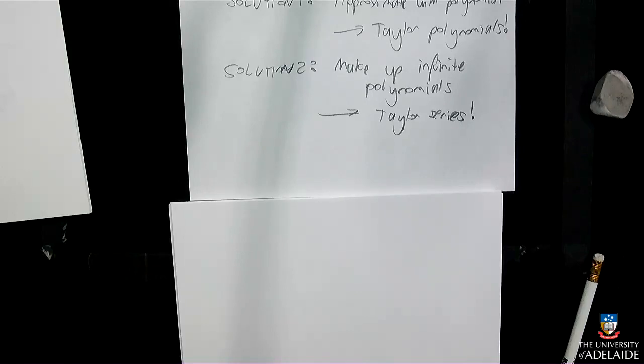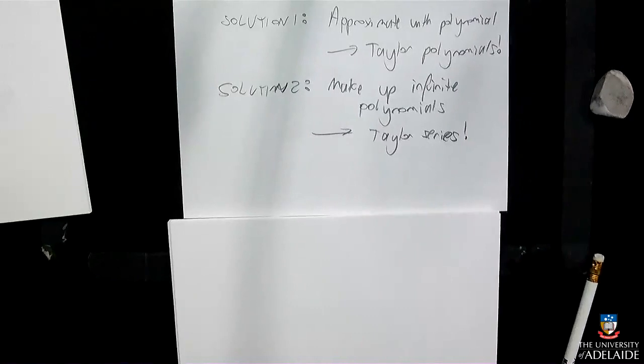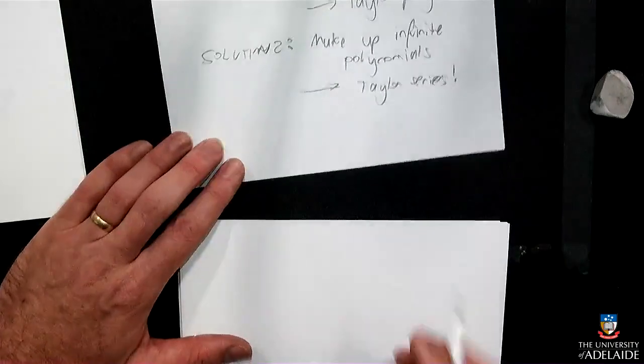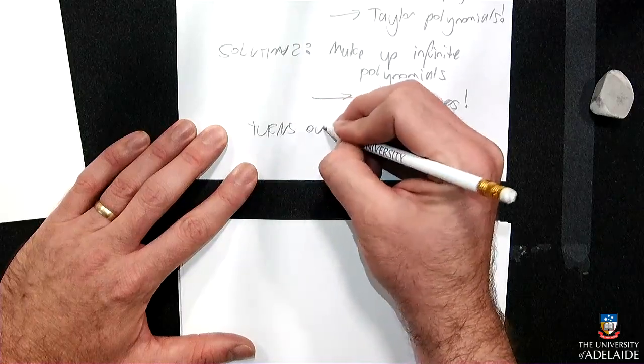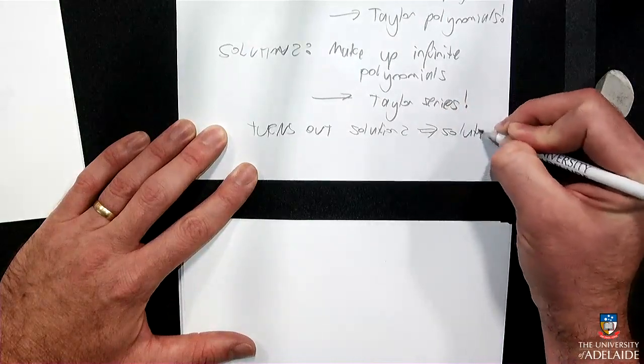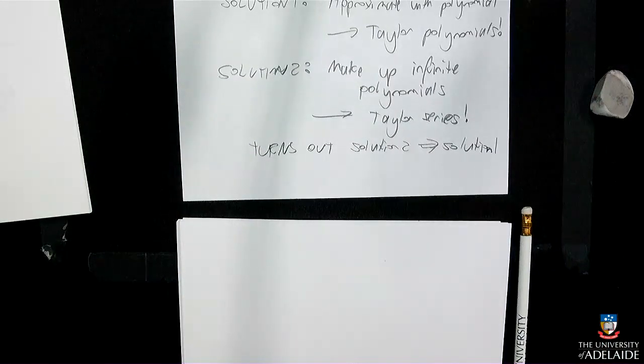Okay. And why is that useful? Well, it's useful because if you have that thing written down already, you can find the Taylor polynomial without doing all the annoying derivatives. That's one of the reasons it's useful. It turns out that solution 2 can give you the answer to solution 1. So if you find other ways to figure out solution 2 than the traditional one, then it can give you the answer to solution 1. That's very nice. Okay, so that's enough of that. That's just a general idea.